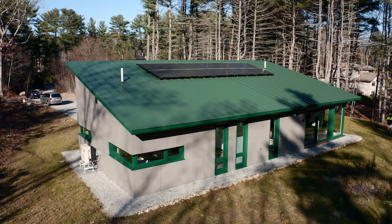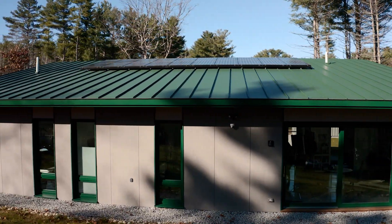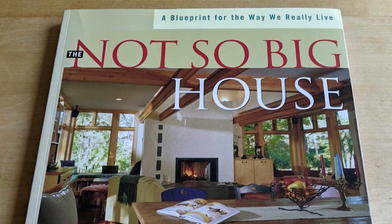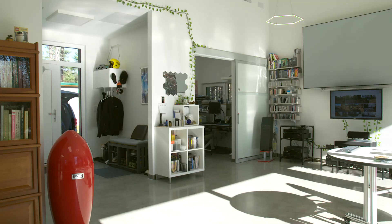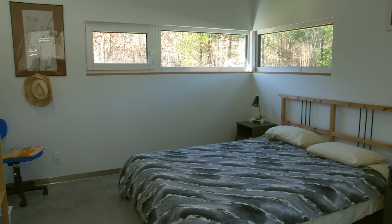When Philip first came to us, he had an interest in designing a passive house. The journey to this house was a book by Sarah Sousenka. She was arguing about not building bigger than you need. I linked up with Zero Energy Design Architect, and we started discussing what a modern, super high efficiency house could be like.